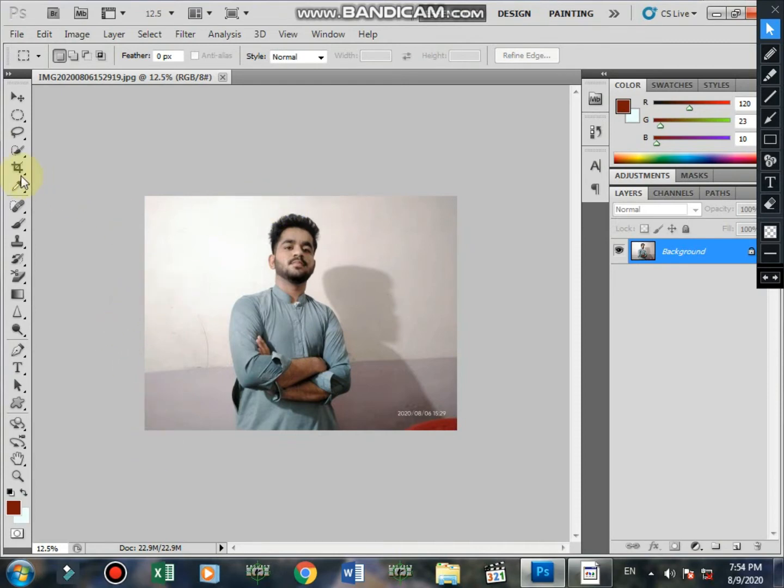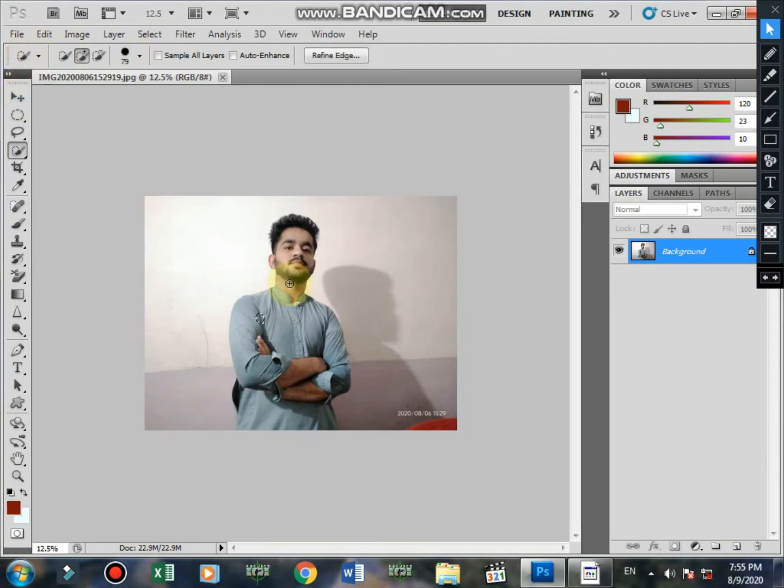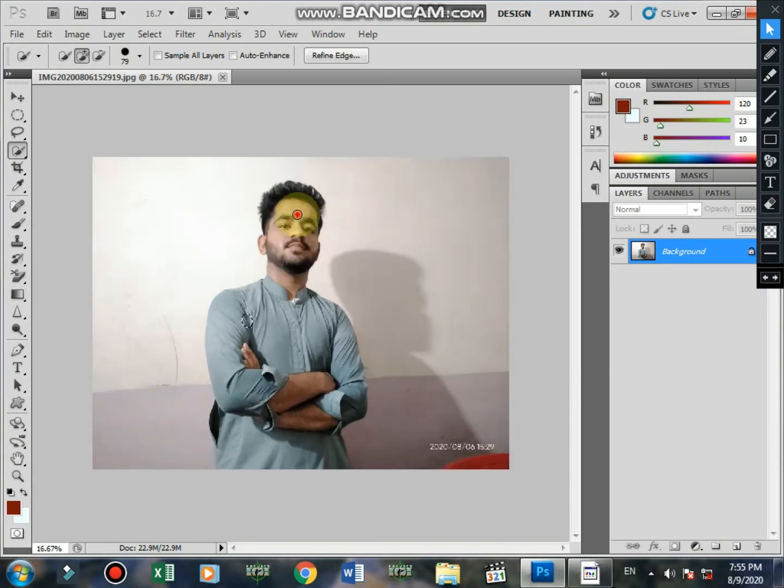Okay guys, here you will get a tool. Click on this brush tool. Here you will get the Quick Selection tool. You have to select this tool. Okay guys, I've selected this tool and you can see there is a plus. If you want to increase the size, you can press the bracket button, or change the size here. You just have to simply select your image. Like I am selecting, it's very easy. You can do it in a few minutes.